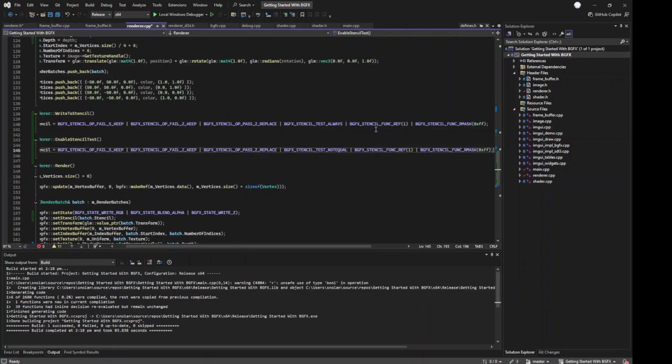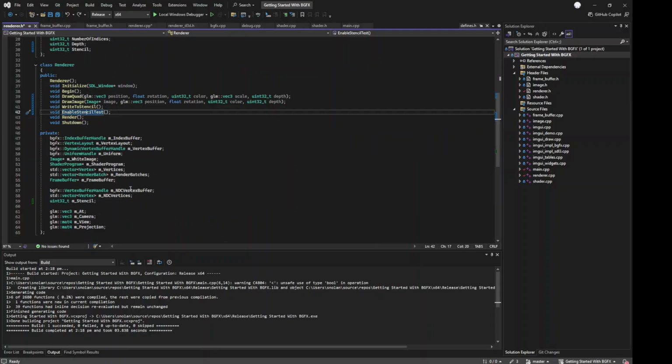So this is the same as the previous function, except we are enabling the not equal stencil test. This means that if the stencil value for that pixel is equal to 1, then discard it. If it's not equal to 1, which is the value in here that's been ANDed with this mask, then it will be kept.